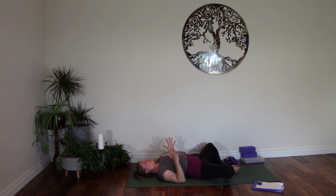So what we're going to do is bend the elbows, taking them in close by our sides, and have our jazz hands on. And we're going to push down into the floor and just gently lift the chest up off the floor. Anyone with neck issues, hold it here. Just keep an elevation in the chest, but resting on the tops of the shoulders.